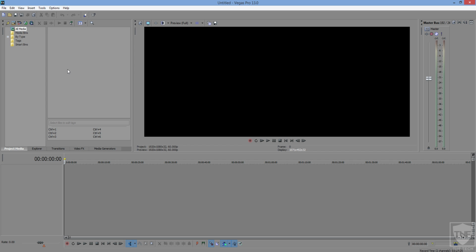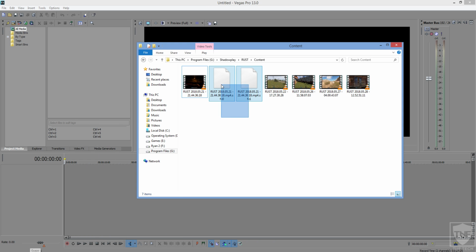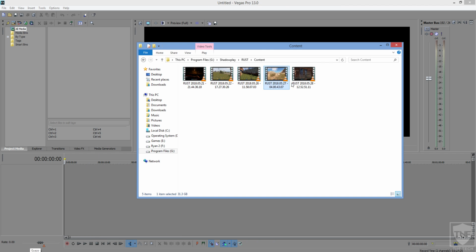This is the way I do it personally, the second way, because sometimes I'm importing multiple clips, and I don't want to keep going through and clicking on File, Import Media, when I can just go to my File Explorer, and it's a lot faster for me this way. It's up to you which way you want to use, but I'm going to open up my File Explorer manually, and I have 5 clips right here, and I only need the first clip. So I'm going to drag and drop the first clip in, because that's the only one I need. If you have multiple clips that you need, let's say you needed all 5 of these, obviously you can just select all of them and drag and drop.